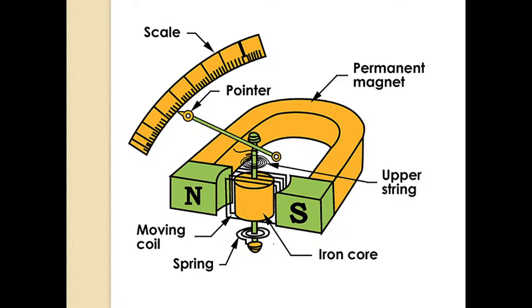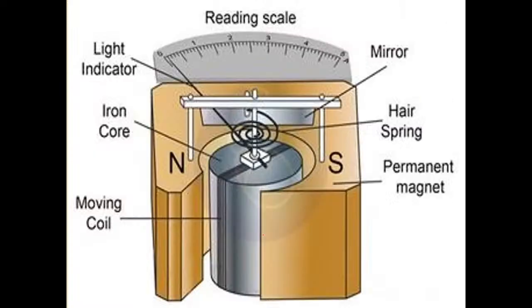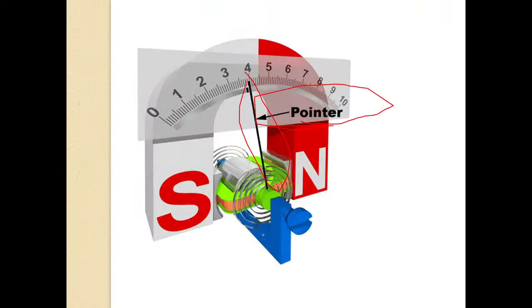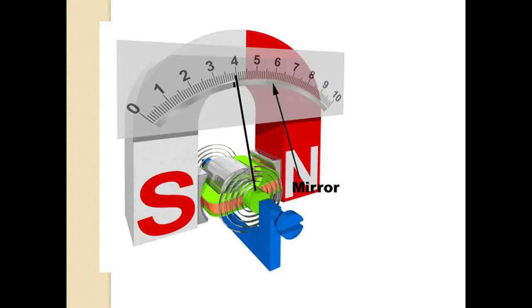The coil which is wound around the iron core is actually not directly placed on the iron core. There will be a rectangular sheet on the iron core on which this coil is wound. I will show you another image which I have shown earlier. If you see here, the green color portion which is rectangular in shape, on which this is my coil. This is the moving coil.